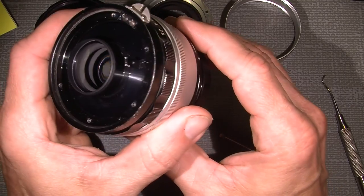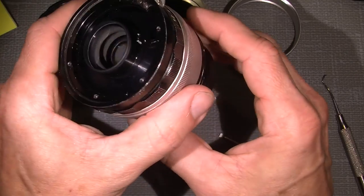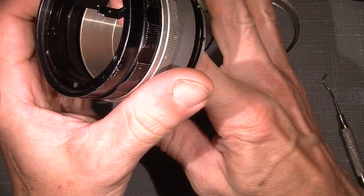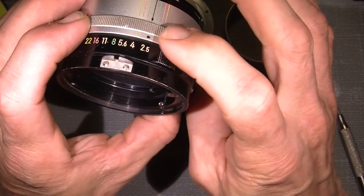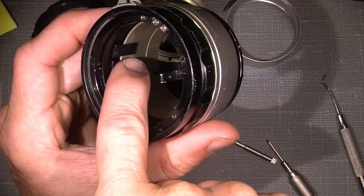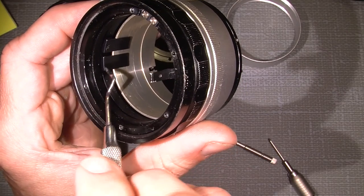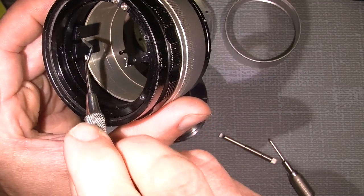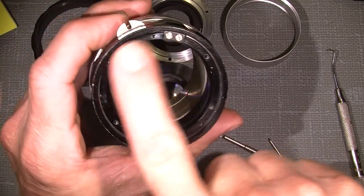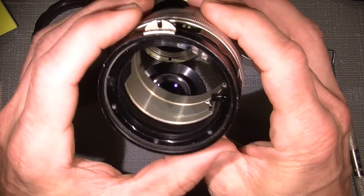So when I take it out, it has to stay on full open, and I will tell you why. Because this ring, which is the 2.5 aperture, has to stay there. I set a mark here, and a mark here, and a mark here. So those two marks have to sit close to each other. And the other here has to stay there, because it can go all the way around, and it will. Just so you know where things have to stay when you put the lens back in.